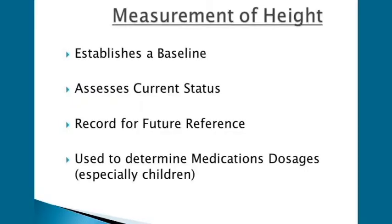pain. And so you're going to see some PowerPoints at the very end of this that talk about pain. With each one of these, it's going to talk about how height, weight, blood pressure, pulse, respiration, you are establishing a baseline for your client. So we'll know from there if it goes up or if it goes down, how are they doing?